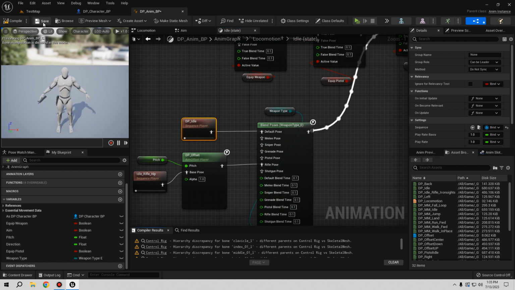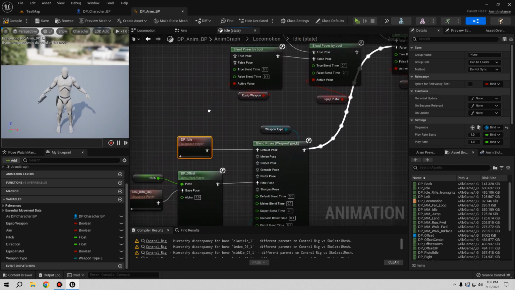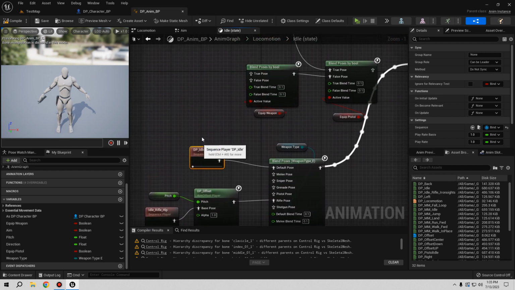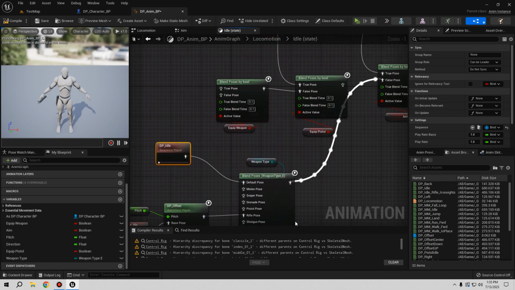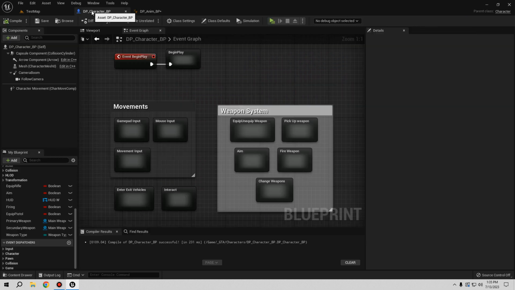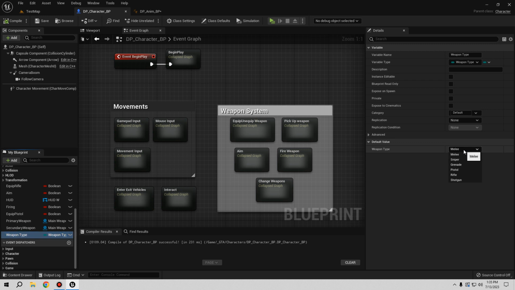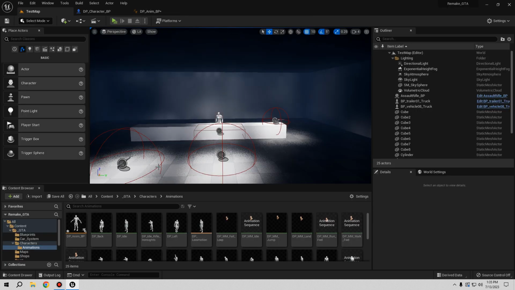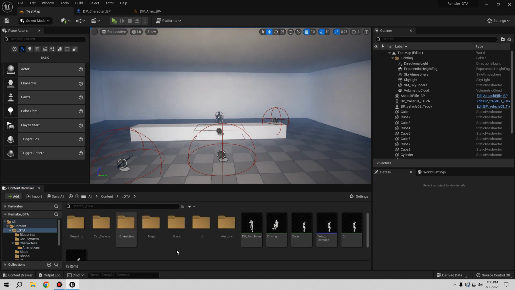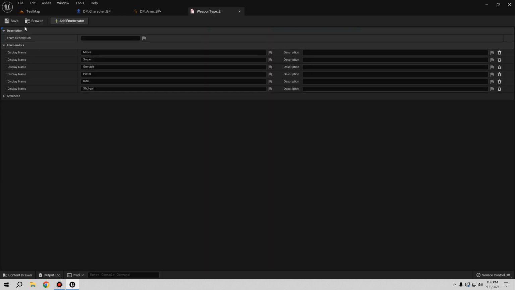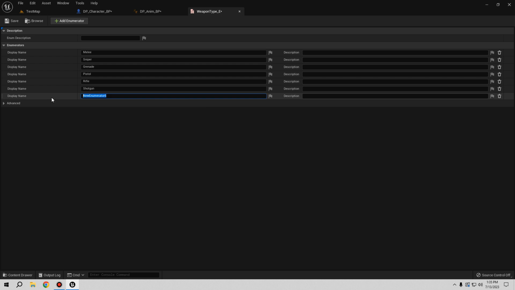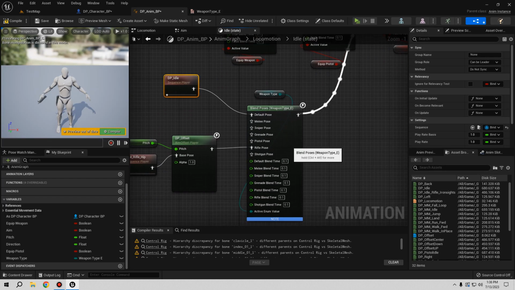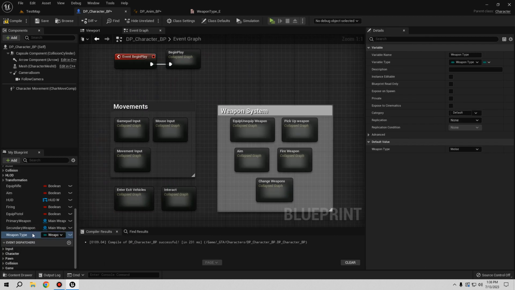So let's compile and save. We have this, so that's fine. Okay, so next we need to find the weapon type. So let's go here, weapon type. We don't want it to be melee. Oh, we need to create another one. Let's go back to GTA weapons, and let's put one dummy here. Let's put this one to none, so that means we don't use it. We can put this first. So let's go to character and select this to none in the first.